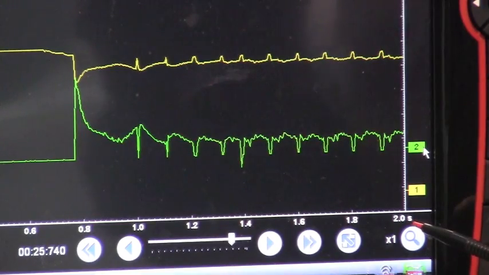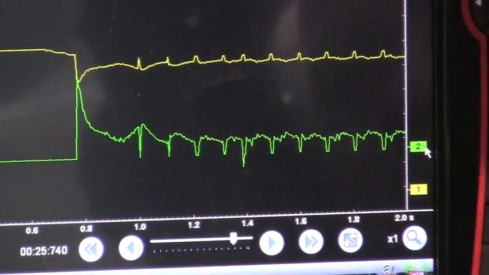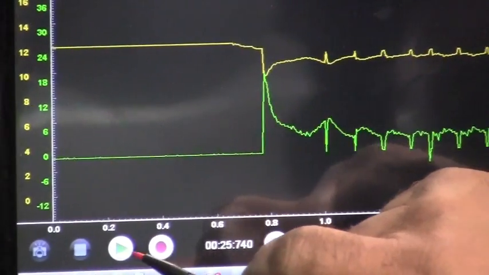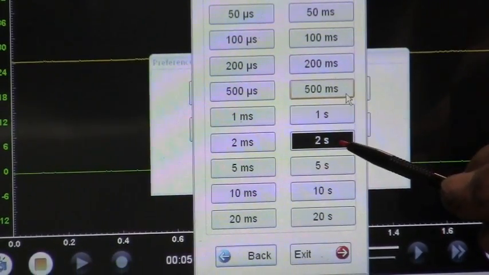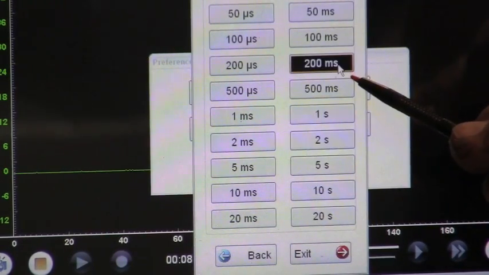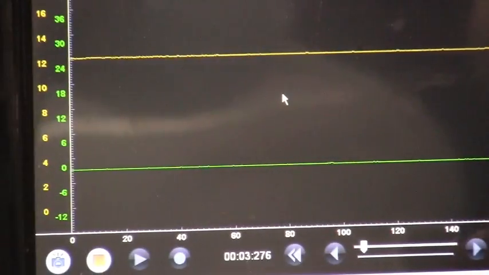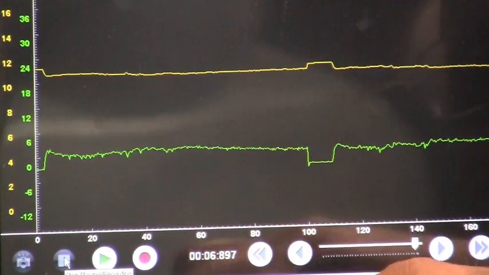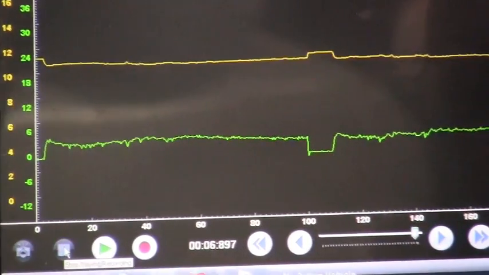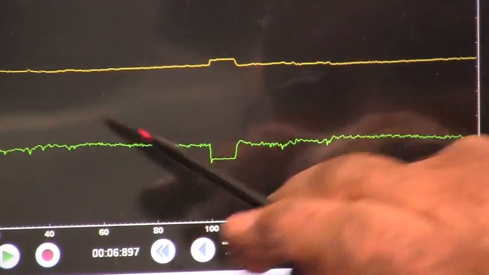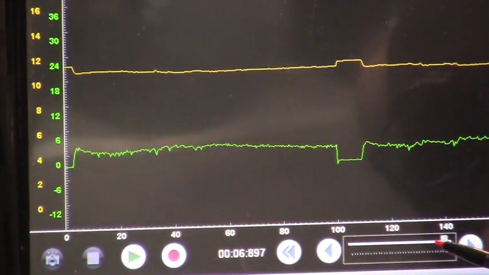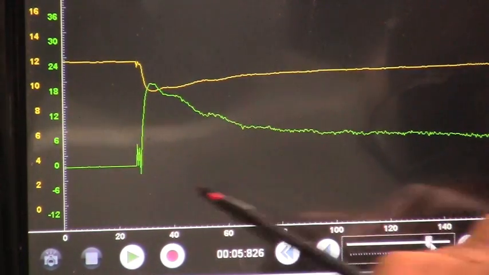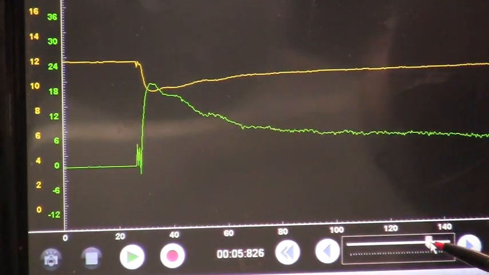Now what I want to do is, I want to do this again. We're set on a 2 second sweep. I'm actually going to bring that down. So we have to turn it back on. I'm going to go to sweep. And I'm going to go to 200 milliseconds instead of 2 seconds. I'm going to crank the engine again. Now because I'm only at 200 milliseconds, you can see those amps dropping down. They're dropping down very close to zero. See my initial amps, and then they're dropping down.